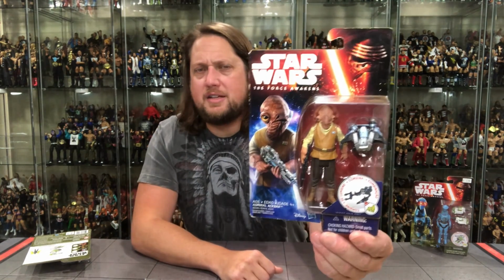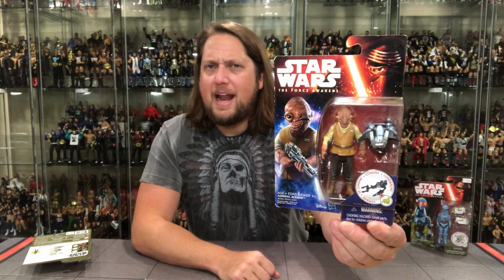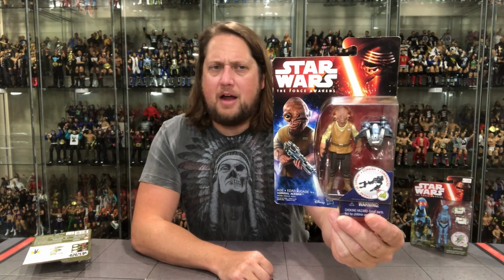So let's take a look at the packaging on Admiral Ackbar first. There he is. He changed his beautiful white outfit to brown. He had to change with the times. You know, he said white was more 80s, we're in the 2000s now, I'm going to get a brown vest. That's what I'm going to go with. And you got a beautiful shot of him on the side there, looking only like Admiral Ackbar can look.